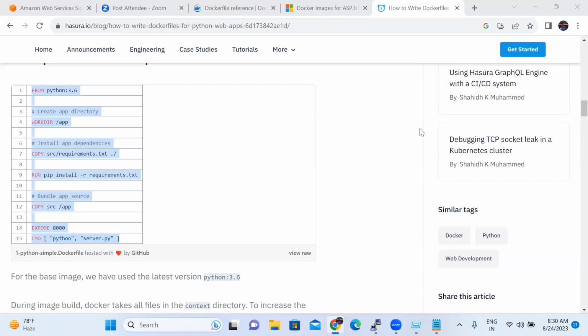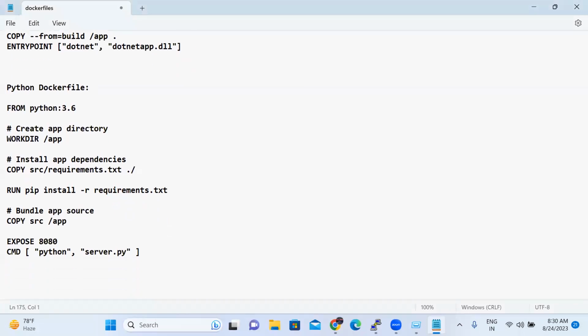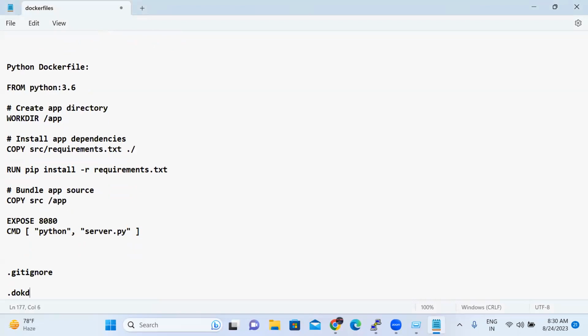Okay. Now I hope you remember .gitignore. Normally in .gitignore, if you specify files or extensions, those files are not pushed to remote repositories. In the same way, here we can specify a .dockerignore file.